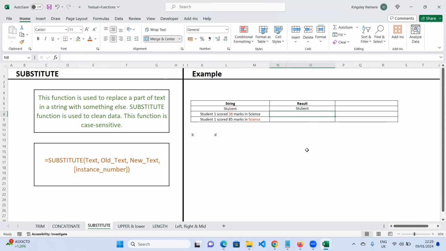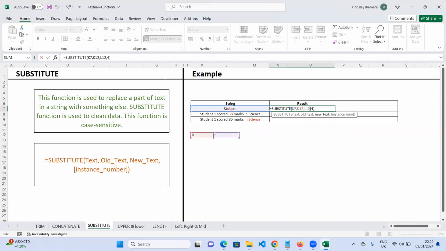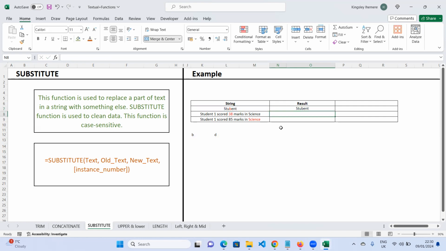Oh, right. So we did not get any substitute. What did we do wrong? The D was substituted for B. The D in student. It's still the same thing. Something is wrong here, sorry.